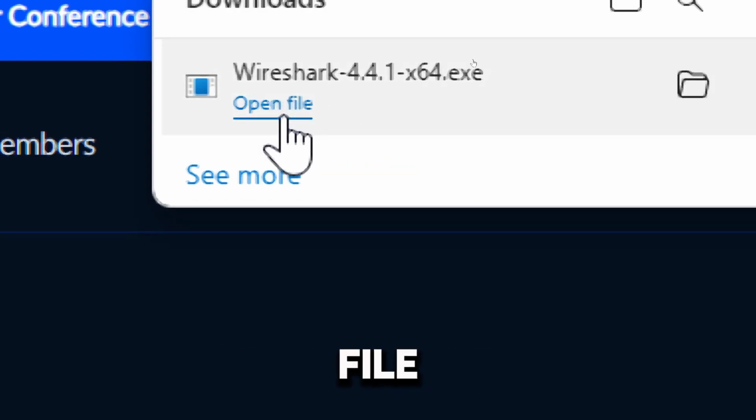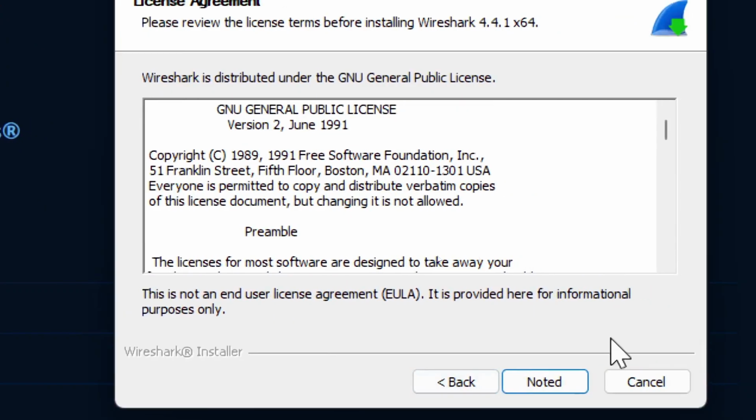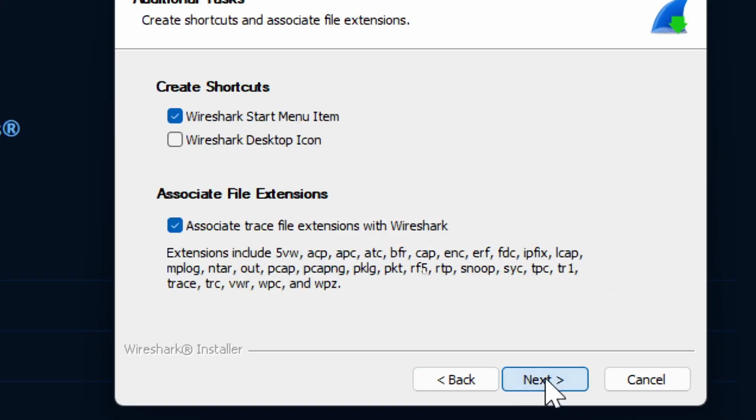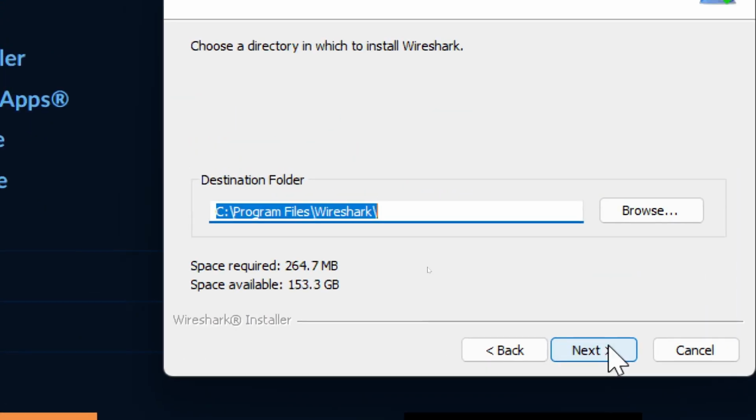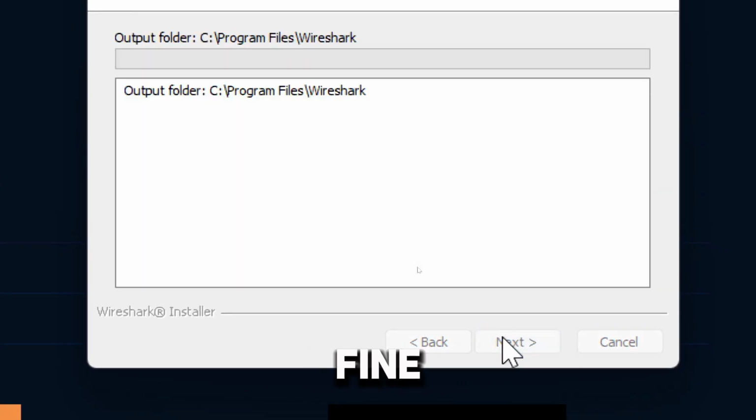Open the downloaded file. Follow the installation prompts to set up Wireshark on your machine. The default settings work fine for our intention.